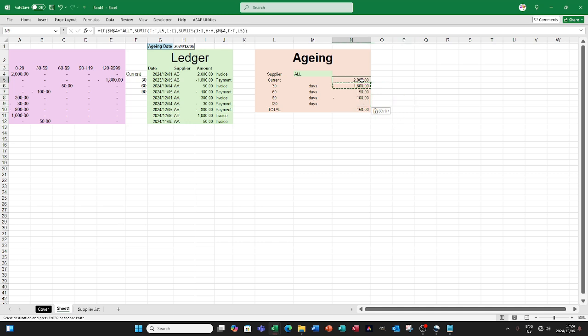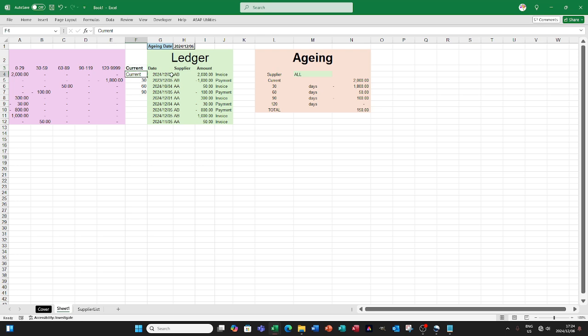So this sum is not going to add up because we don't have a value next to each and every one of these. But that's basically what we want our function now to do. I'm just going to move that header up to there. So that's going to be aging. And obviously these 30, 60, 90 and current that I typed in here now don't match the dates, because we're going to build a formula to actually determine which one of those are valid.